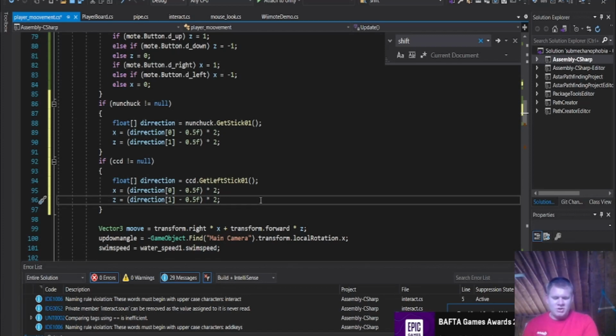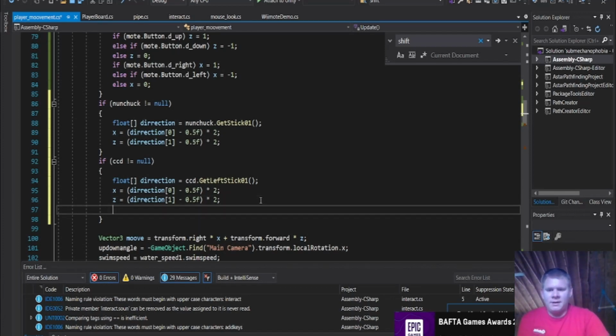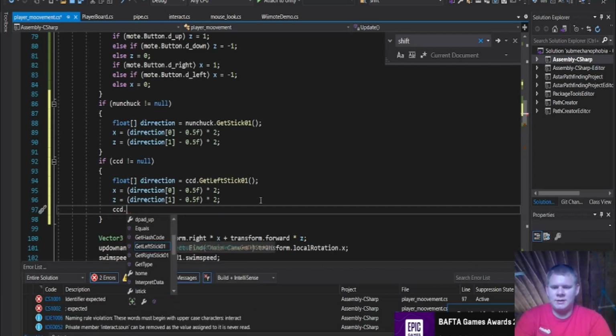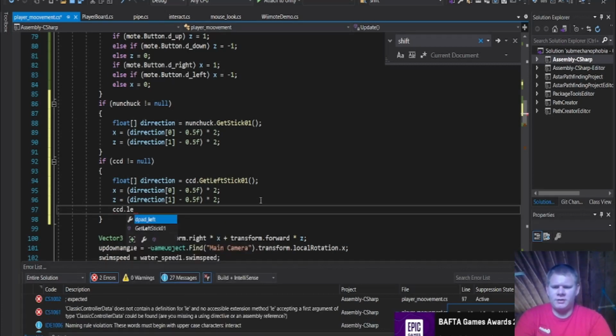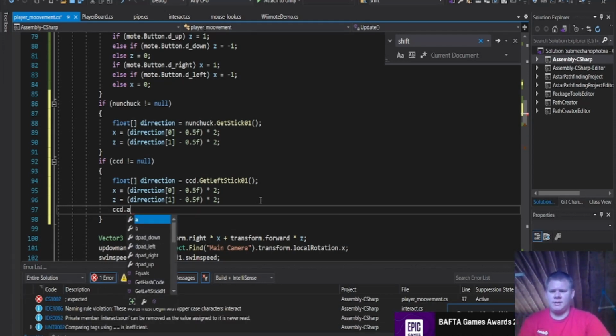It's mostly just exactly what you think. So let's say CCD dot left trig D-pad left. Then that's how you get that. Or A, and that'll return true whenever this is being held.